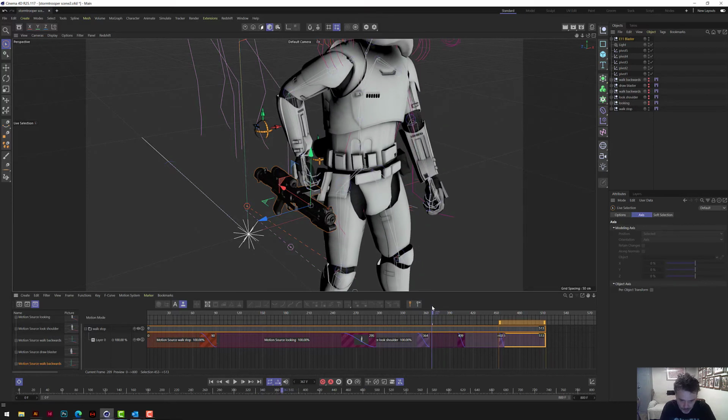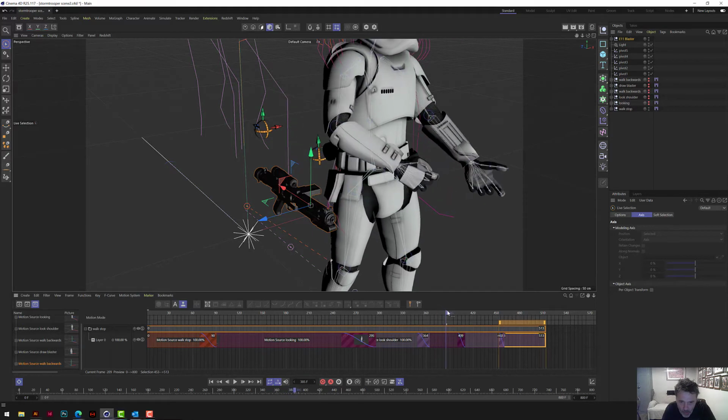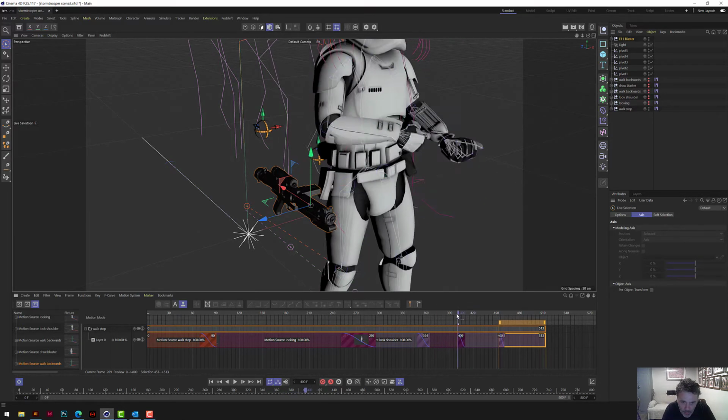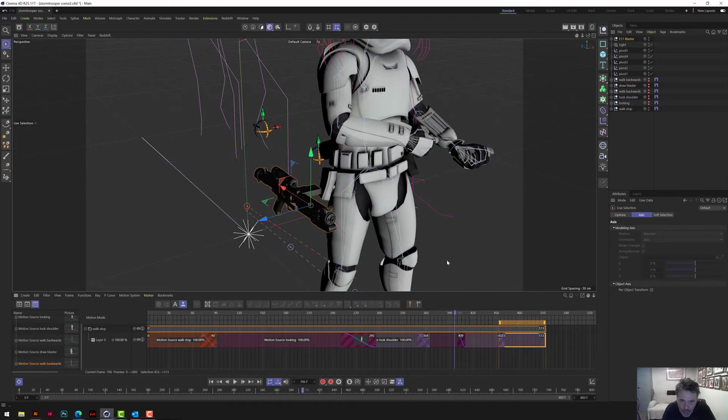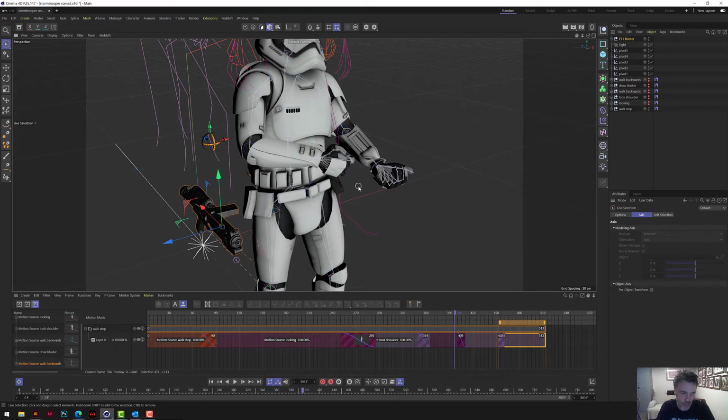Okay. So anyway, what I tend to do here is I want to put the gun in the right place when he's holding it like that. Okay, because if you put it on the belt, it could be in the wrong place, so when he goes to grab it, it then doesn't go into the hands properly.